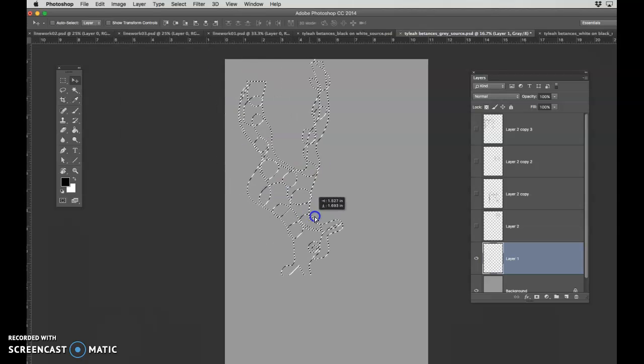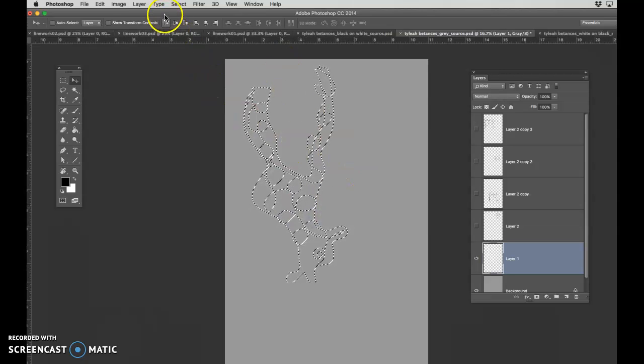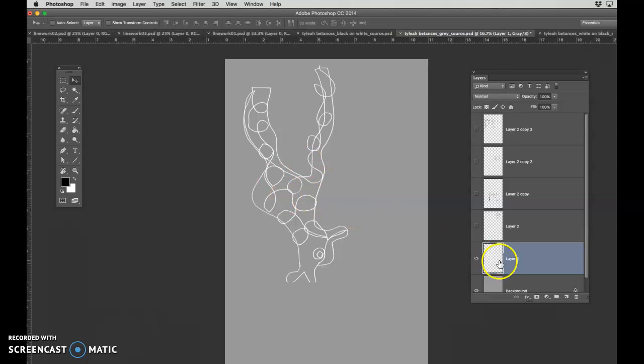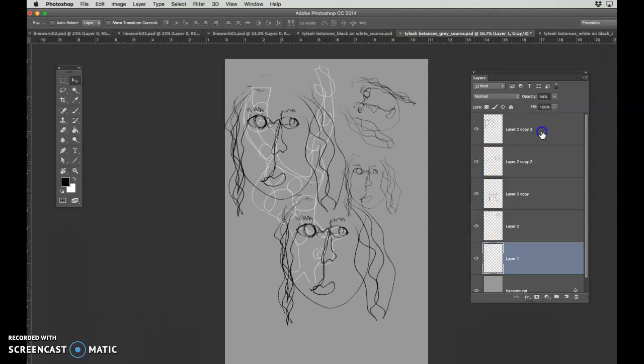Say I want, and then we need to deselect. Select, deselect. You can go up here to opacity and you can change the opacity. That's another fun thing you can do. So all of these layers, they all have this opacity that you can change.